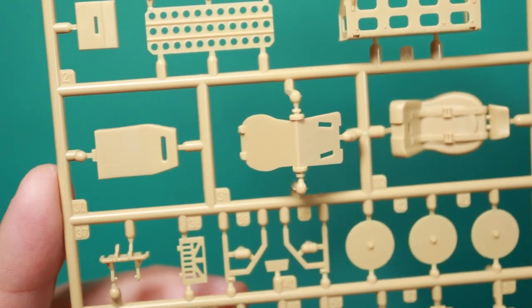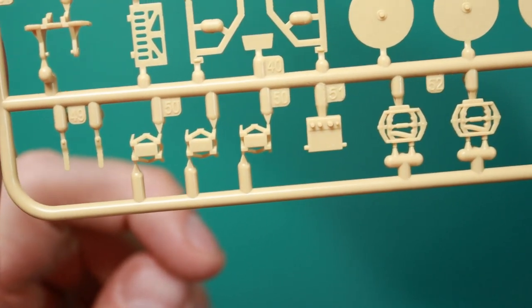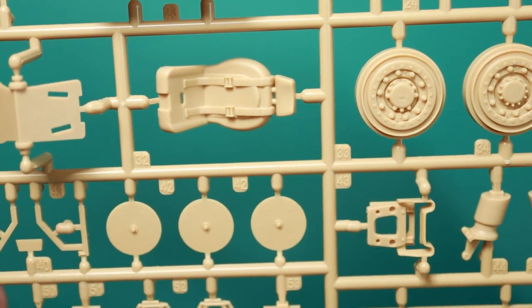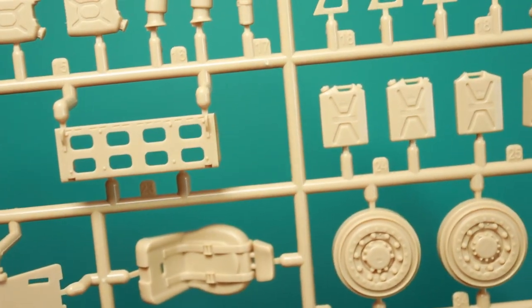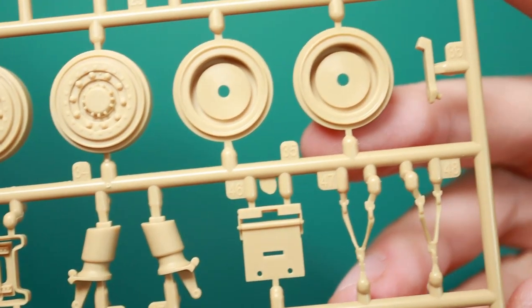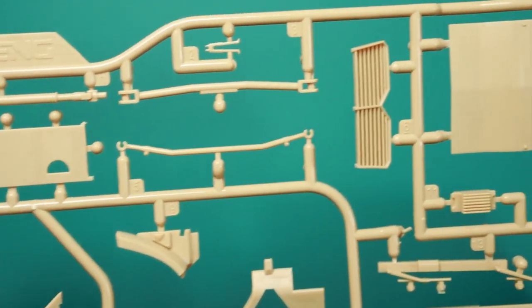As for the rest of the pieces that make up the model — look, it's really precise. Even the smallest pieces are made with absolute precision and the attachment points are pretty good in most cases. They're on spots where you can easily hide them or sand them down, so they won't give you too much of a headache when you assemble the model. There is hardly any flash present and if there are seam lines they're so small you can barely see them, and if you do find one it's easily tackled with a knife or a little light sanding.